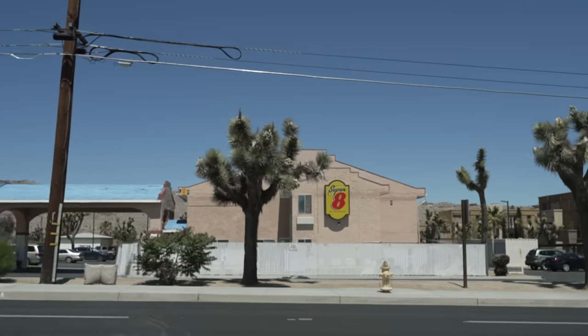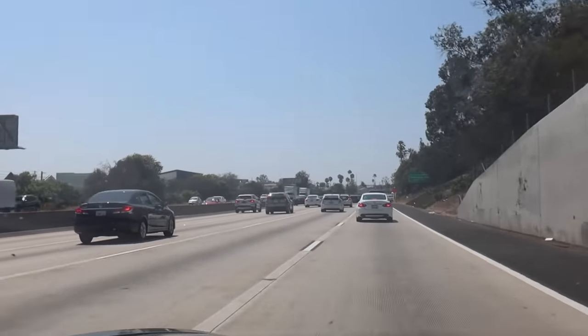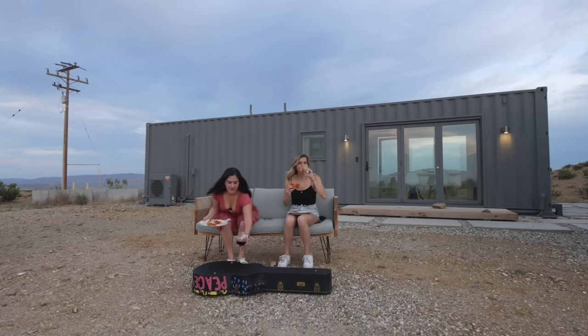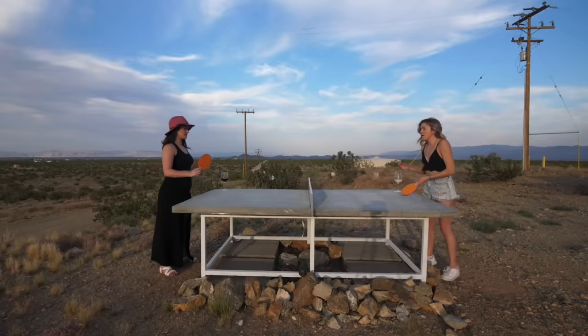The third reason it's a good place for an Airbnb is there's not that many hotels out here. While there are a ton of people that visit, everyone basically stays in Airbnbs. There are a few hotels but they're more budget-level — not a bunch of resorts like Palm Springs. So many people in places like LA live in an apartment, and to rent an entire house for the weekend at a price much less than Palm Springs is really appealing. I know myself and my friends have gone on weekend trips to Joshua Tree and really enjoyed it — it's peaceful, there's space, and you can visit the national park with cool rock formations, Joshua Trees, natural pools, and hiking trails.